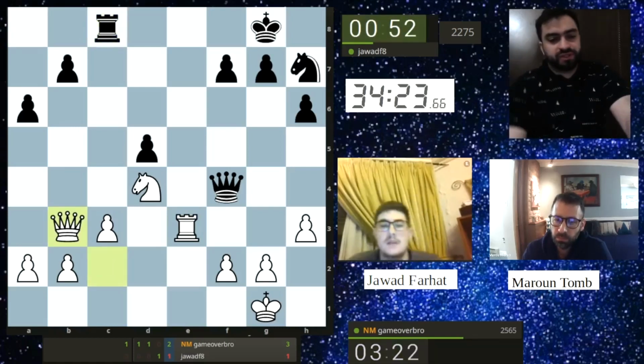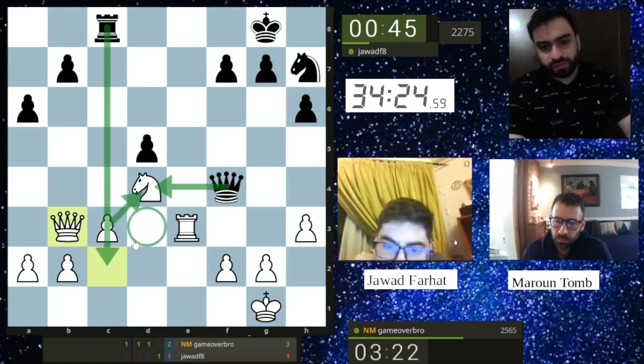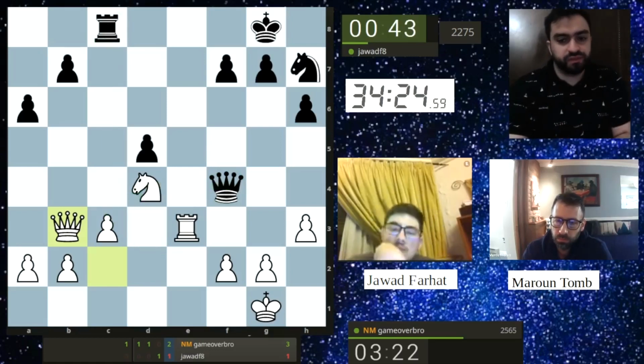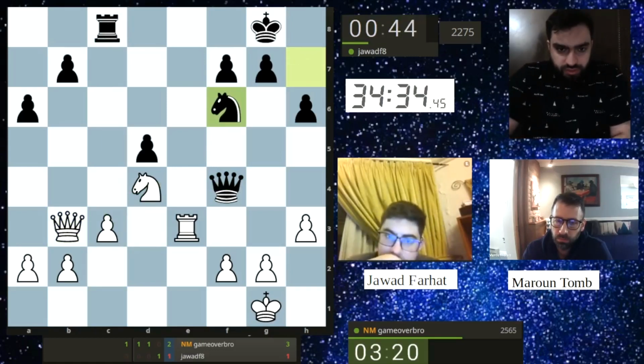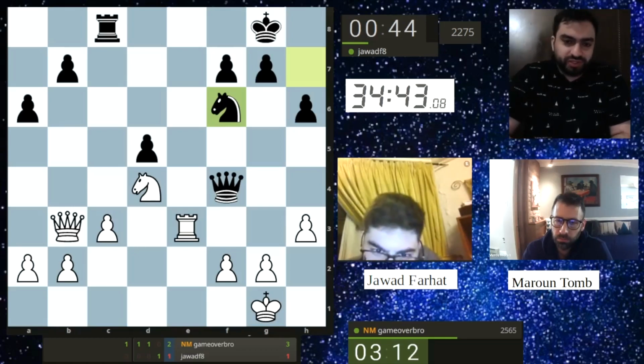Tactic time. Tactic time. Queen takes d4 was threatened. But Maroon spots that. Lickety split. He ain't having... Oh, just take on b7. Come on. Yeah, just no reason not to take that free pawn, and it comes with an attack on the rook. So. Yeah, this is getting bad.